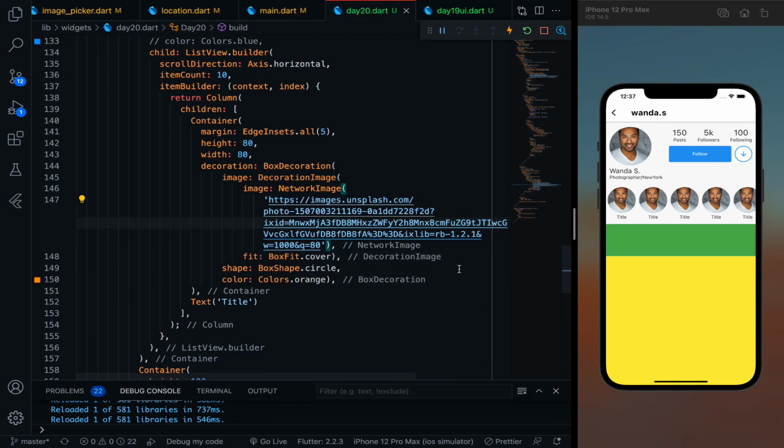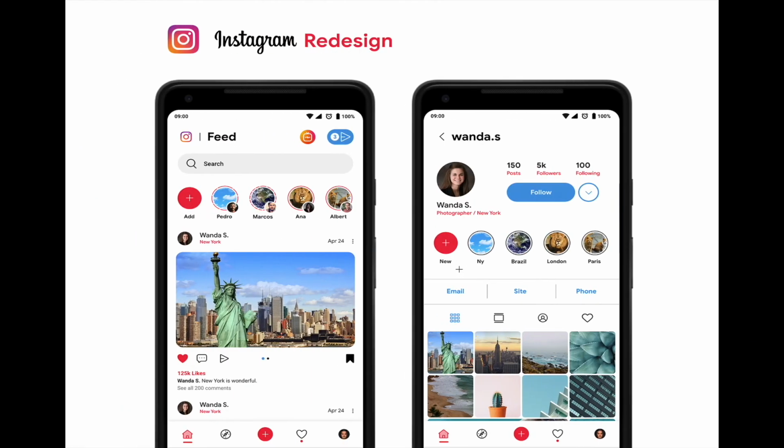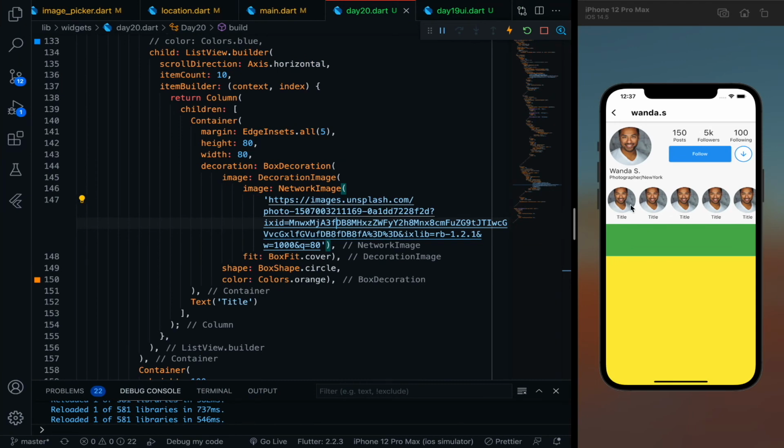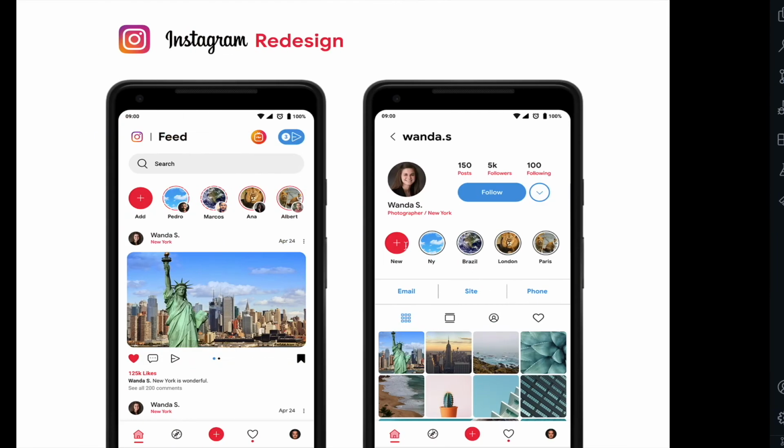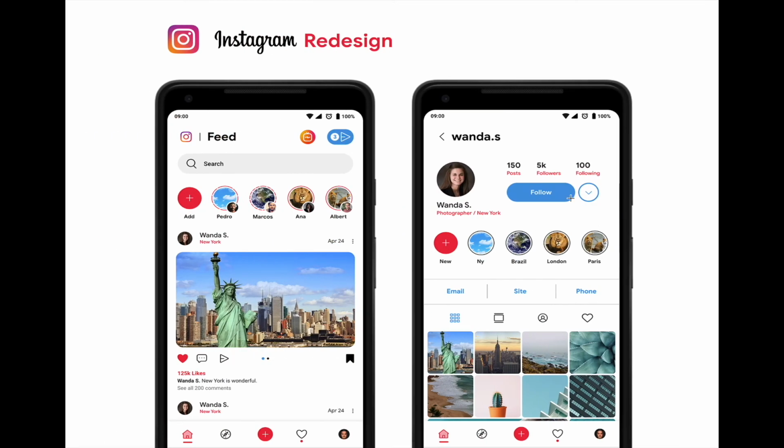Perfect. Now the second part is almost ready too, and my main focus was to just show you the list views, right? So this is totally up to you. If you want to add a new highlight, then you can make a plus icon for the first index, right? And all this data is going to come from the database, so that we will be building in some other part.